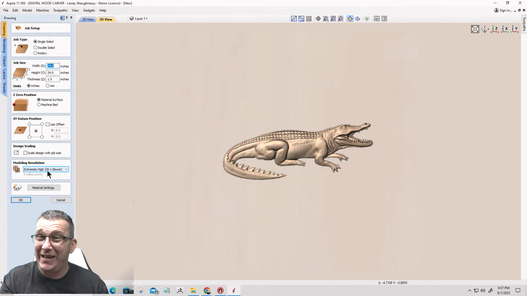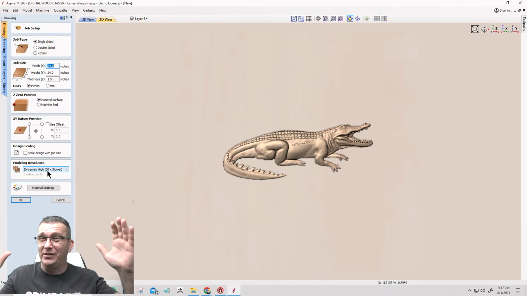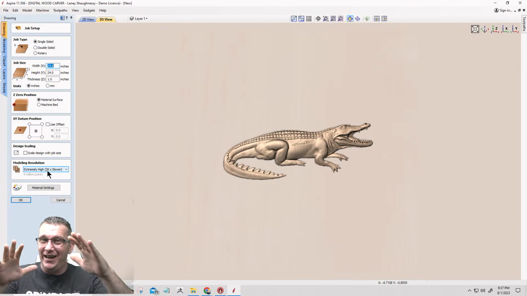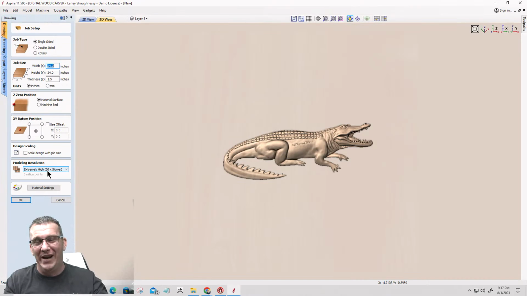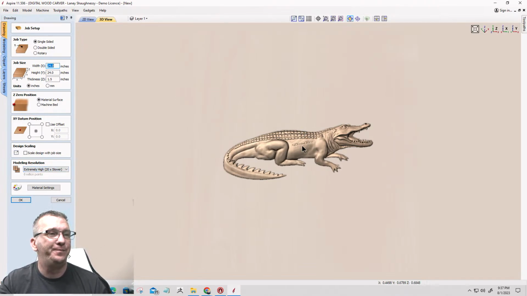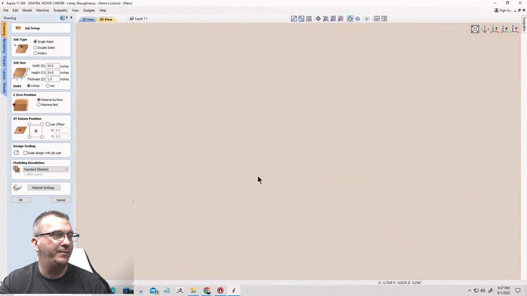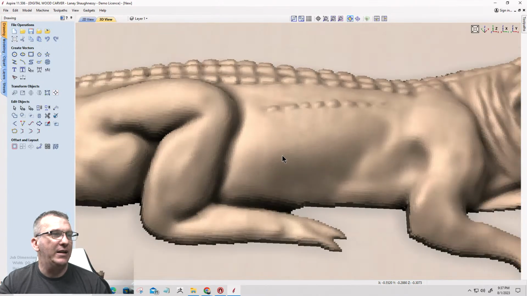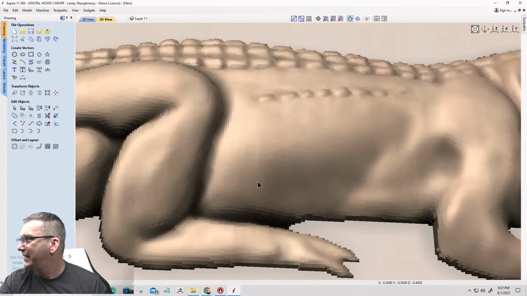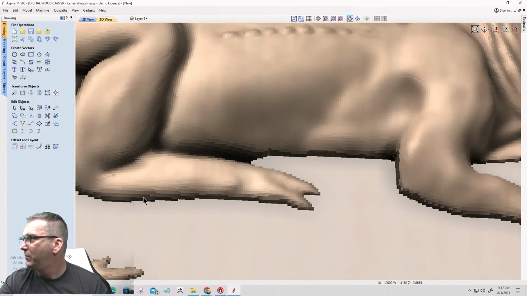What you can do is take a high resolution model and turn it bad. You can do the opposite. You can take a high resolution model and open it up in a low resolution program, and it's going to cause pixelation. I'm going to show you that example in just a second. Depending on the resolution, if we go back and I set this to standard resolution, you can see, hopefully you can see the pixelation in this model. You should be able to see the pixelation in this model.